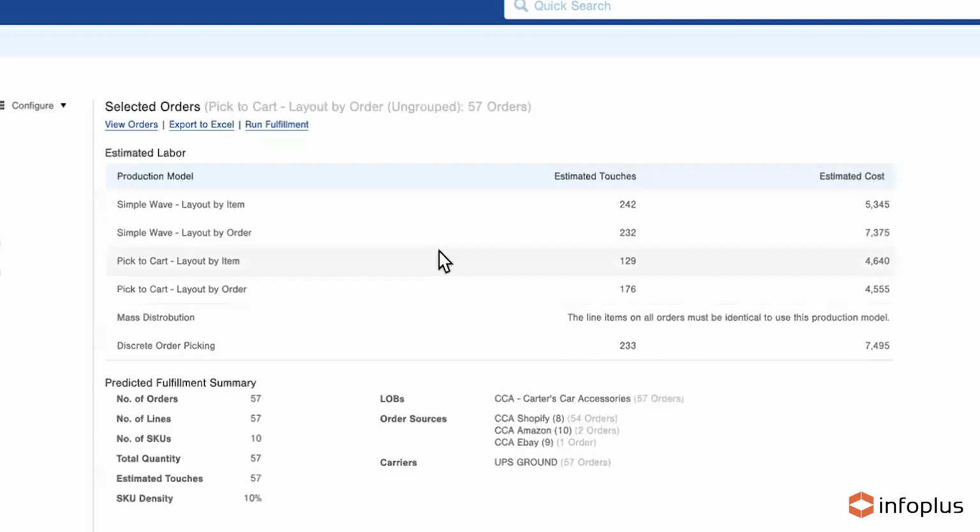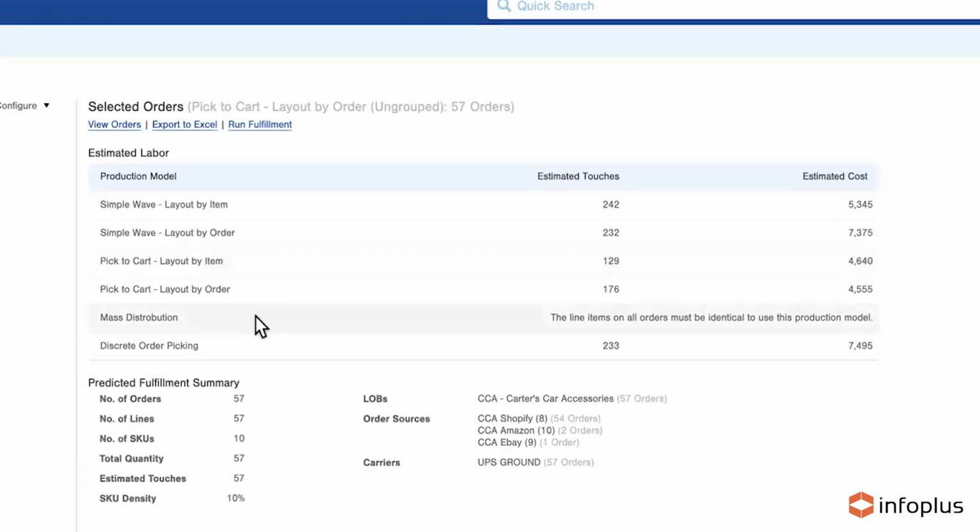As we shift our focus to the right pane, we enter the heart of Insights with open order information. Here, you'll find real-time data on production models and estimated labor, guiding you to the most effective method of order fulfillment. Again, we'll cover setting these up later in the video. However, in its simplest form, production model insights immediately show your operation which method of picking based on estimated touches, reducing footsteps, and overall estimated cost of labor, taking any guesswork out of the equation on how a group of orders should be processed.